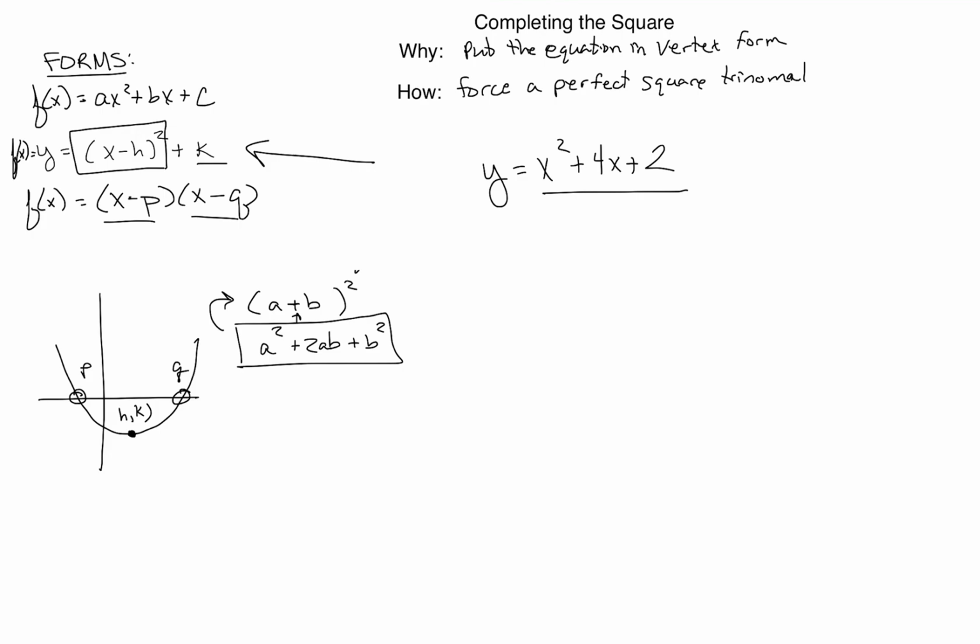So if we are looking at forcing a perfect square trinomial, we know, as we talked over here on the left, that this is going to be two binomials that are exactly the same, and they will turn into this predictable trinomial. So our problem over here is this 2. It doesn't allow us to factor it, and so we are going to get rid of it, and we're going to move it to the other side.